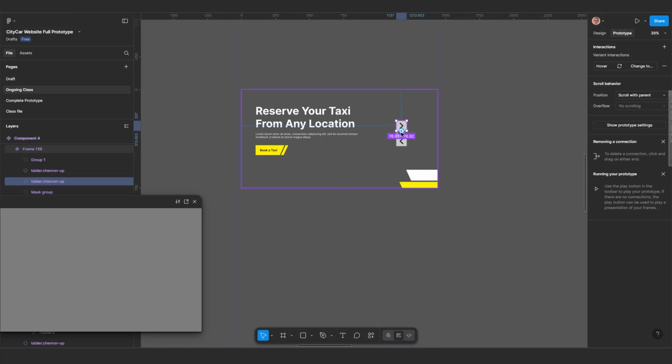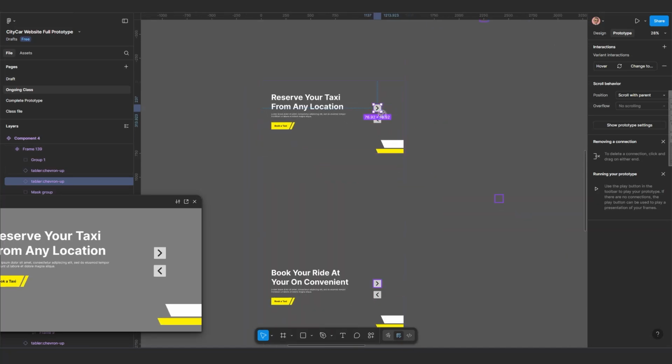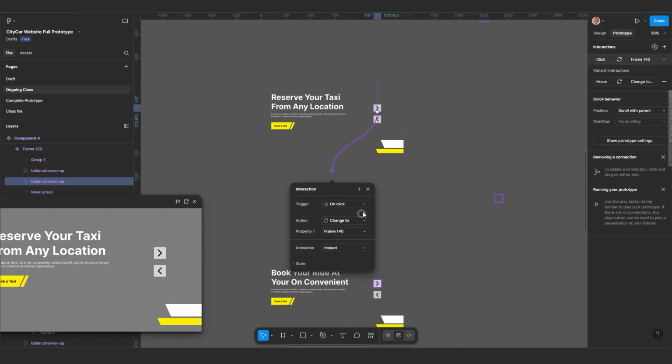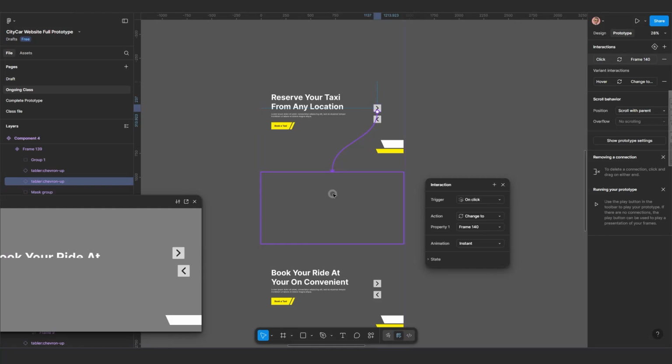I'm trying to go to the next one, which is this one here. Once there's a click, it should be instant. Change the animation to instant. That means if I click on this next, it should take me to this blank area, instantly.